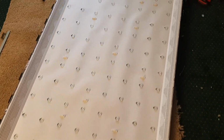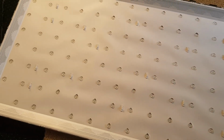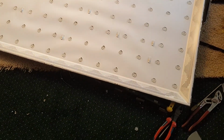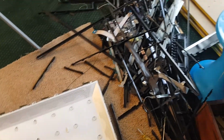Look how many bulbs are in this Samsung. That's amazing. That's a lot. That is a lot of local dimming areas. Wow, that's excellent. Okay, so this here is going to be my last TV for a little while.